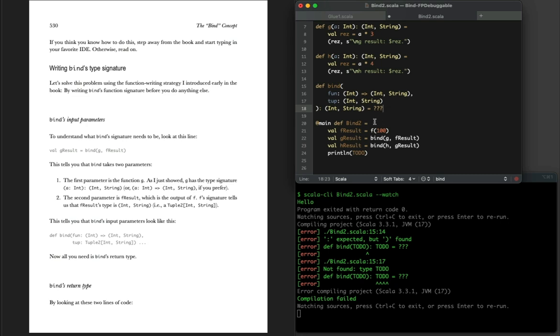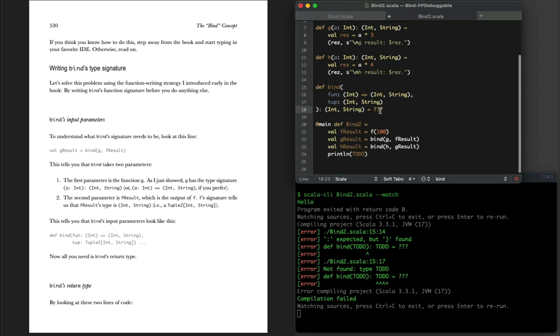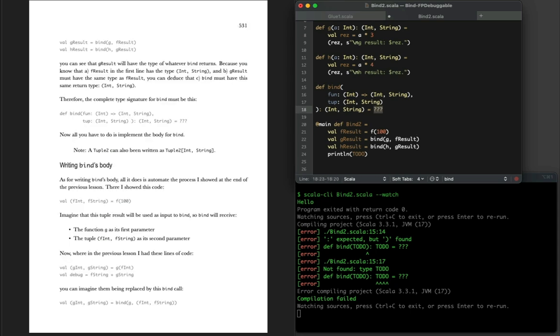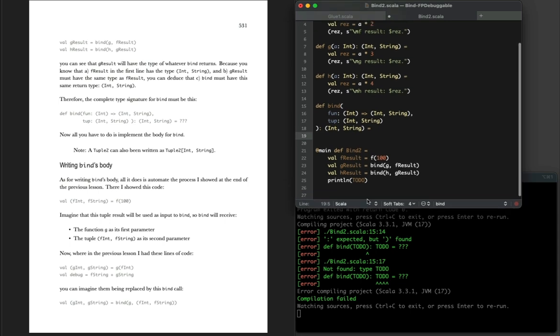And as a brief aside, or as a brief note, this is actually how you solve functional problems all the time, is you look at situations like this and then you derive this kind of information. We create the type signature right here before we try to do anything with the body right there, because now we know exactly what we're getting in right here and exactly what needs to come out right there. And now for the body of bind over here, if you think about it, all it needs to do is automate the process that we were using in the previous video.